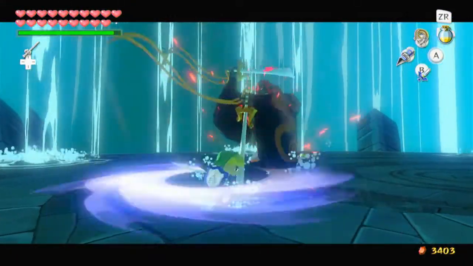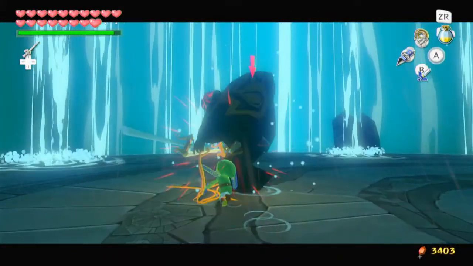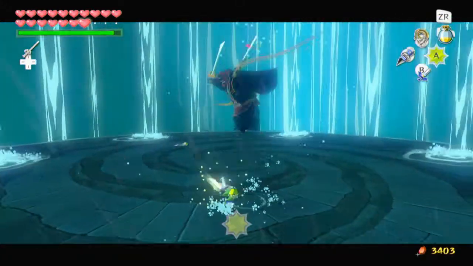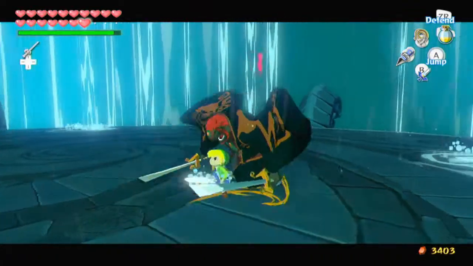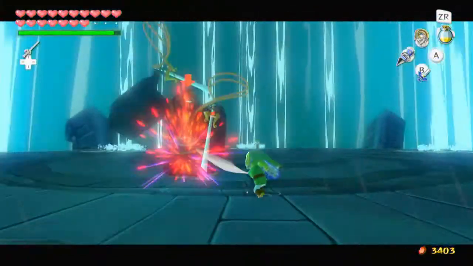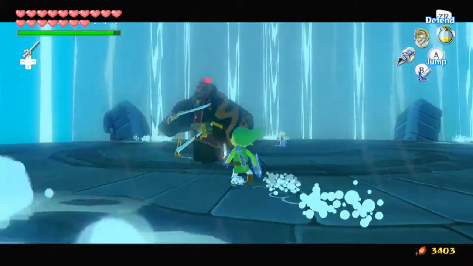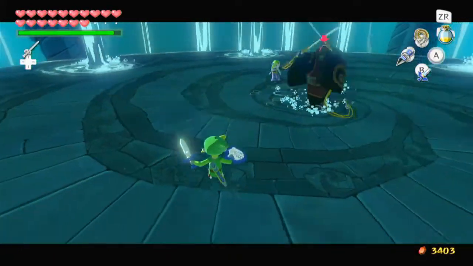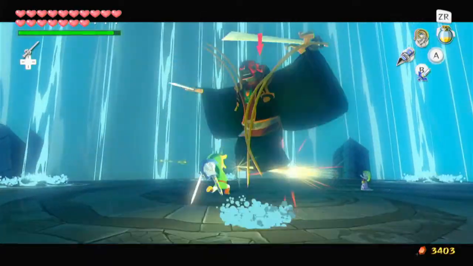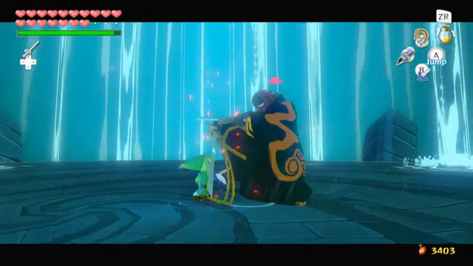Zelda is unconscious. We have to do everything on our own now for a little bit. Very nice. This is just pure sword play at this point. We just need to stay alive until Zelda gets back up. Oh my goodness. Okay. He's blocking everything we can possibly do to him at this point.